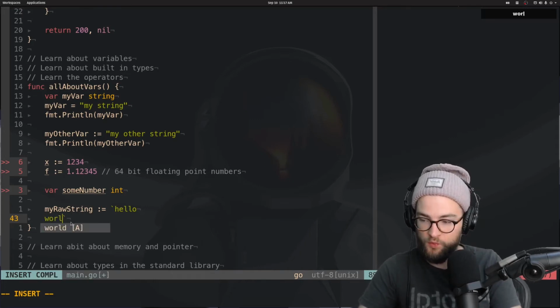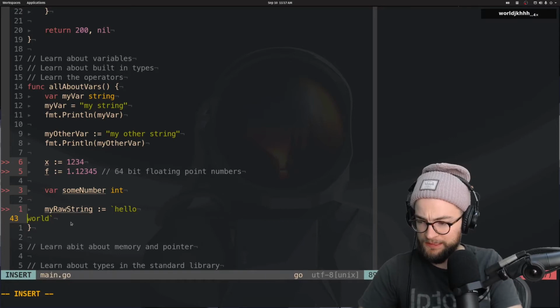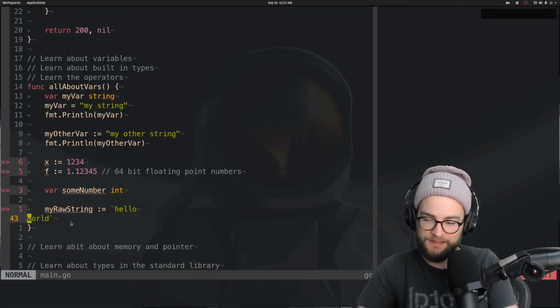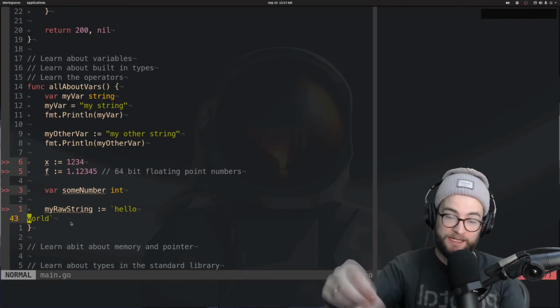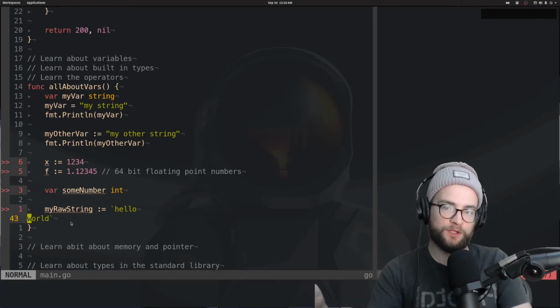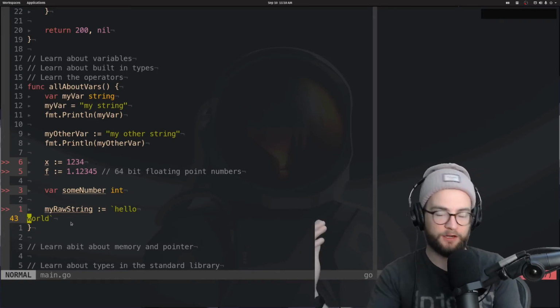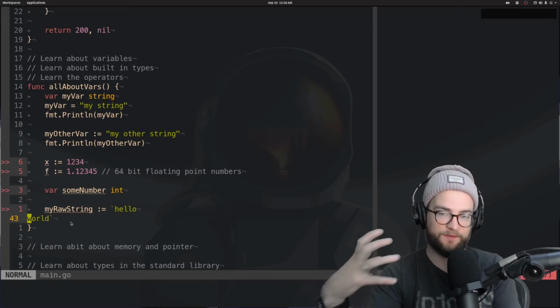So I can say world, and then also there's this right here. This kind of syntax gets pretty gross pretty quickly because it's a literal string with all the new lines and the spacing that you have in your text file here. So you really only want to use these if you have like a giant block of formatted text that you need to actually have inside of your program.